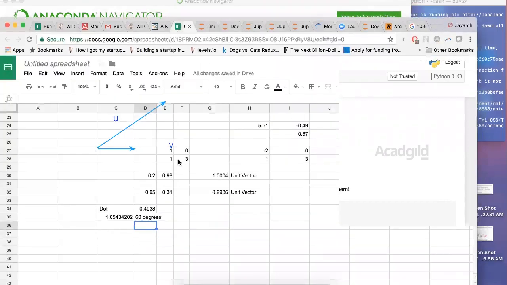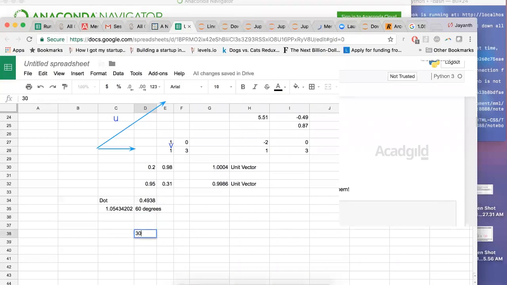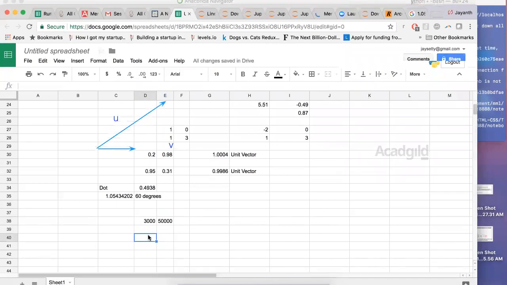So let's look at that as well. We have one very large vector, seemingly 3,000, 50,000. I have a big vector and a small vector, let's just make it 2, 3. Can you see these two vectors? Yeah. Perfect. Now, obviously one vector, like I showed you, is really large, and the other is small, but still there will be an angle between them.